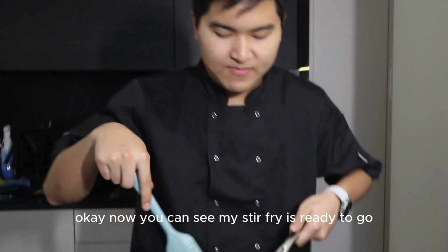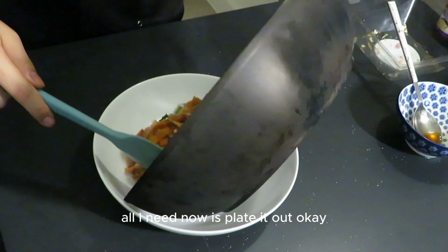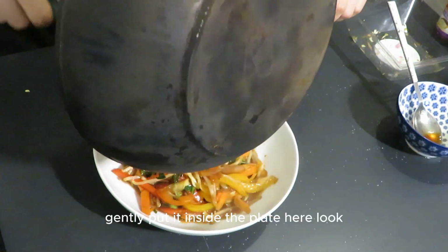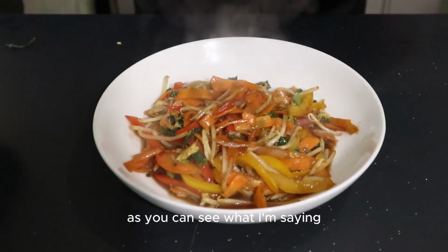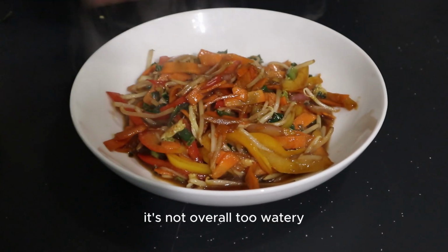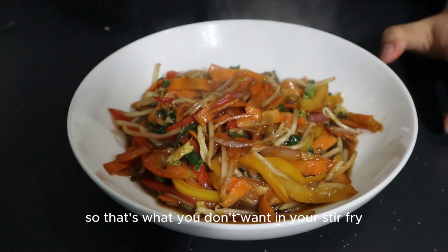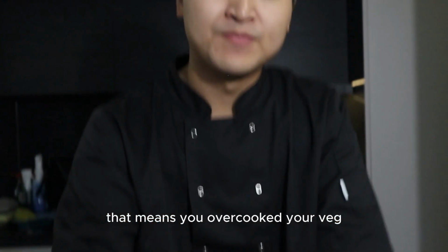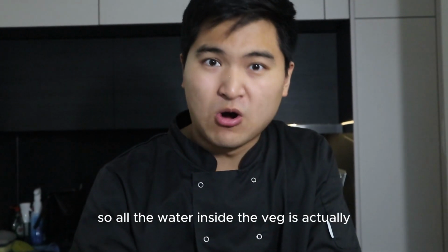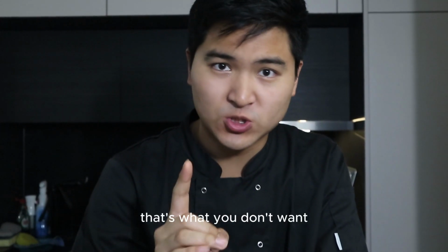Okay, now you can see my stir fry is ready to go. All I need now is to plate it out. Gently put it onto the plate here. Look, as you can see, it's not overall too watery. That's what you don't want in your stir fry. You don't want it to be too juicy in some way. That means you overcooked your veg, so all the water inside the veg has come out. That's what you don't want.